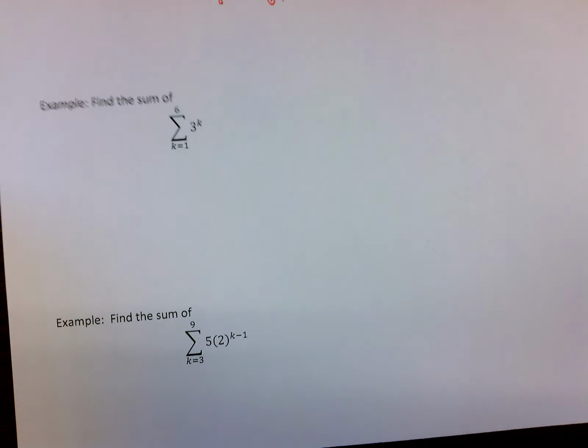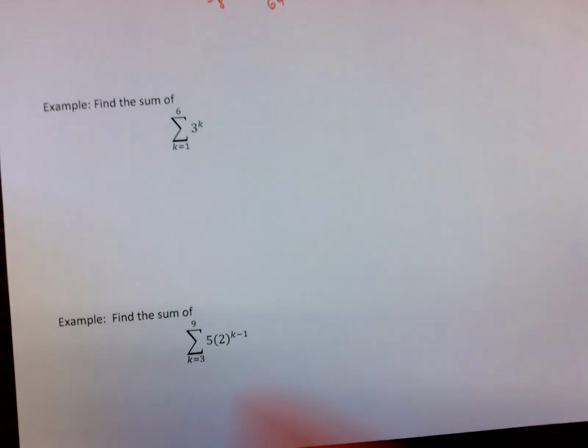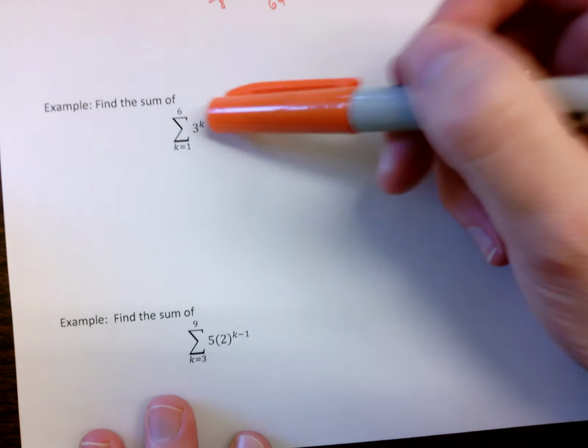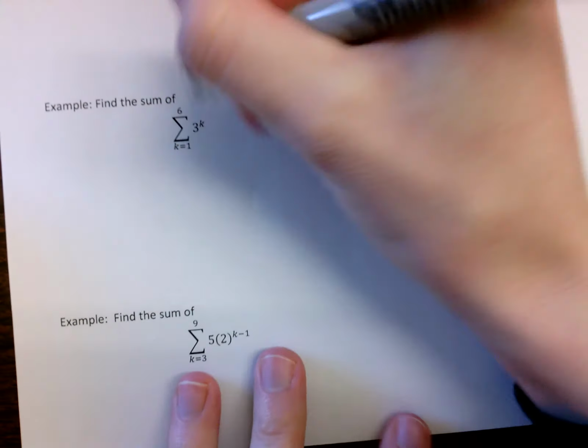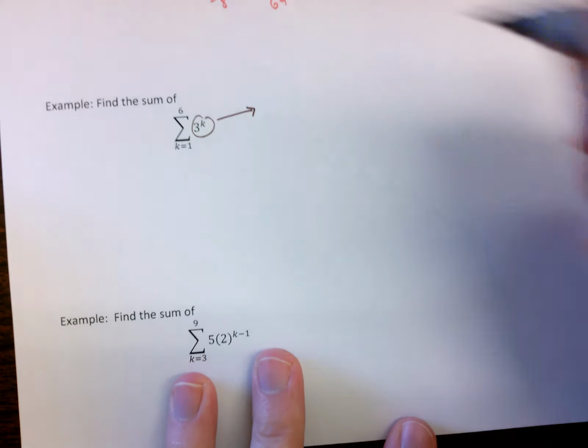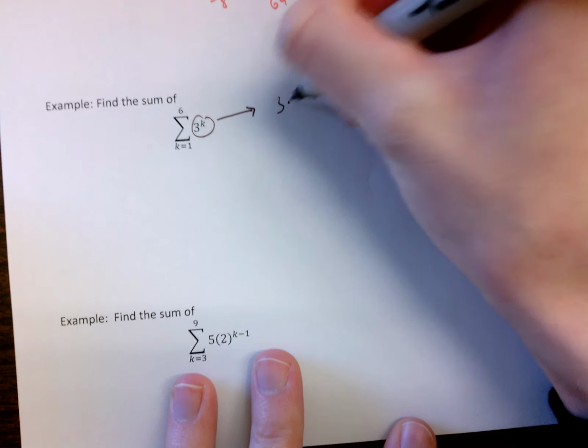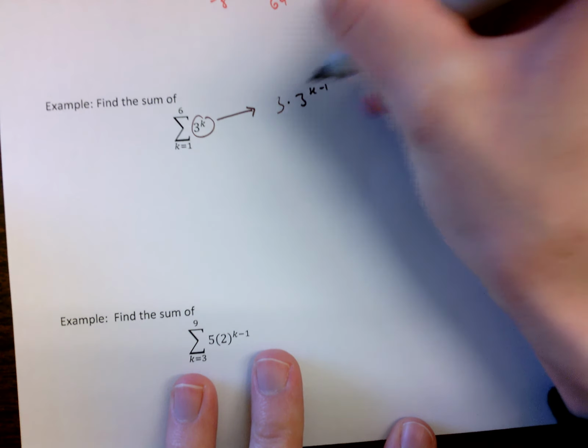All right, this guy, summation notation, works exactly the same way when you're talking about a geometric sequence as when you're talking about an arithmetic sequence, right? It tells you what term to start with, what term to end with, and what your rule is. Now, you might be looking at this and thinking, Miss King, that doesn't look like a right rule, right? Our rules were always the first number times the rate to the n minus 1 power. So what's going on with this guy? This 3 to the k bit is the same thing as 3 times 3 to the k minus 1.